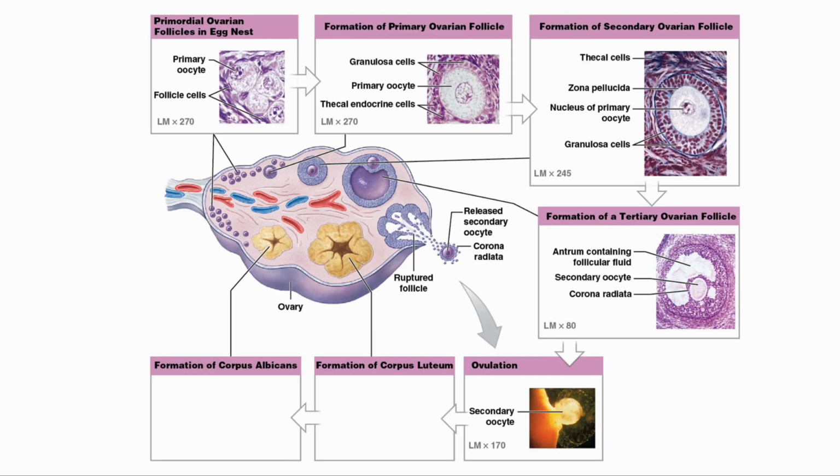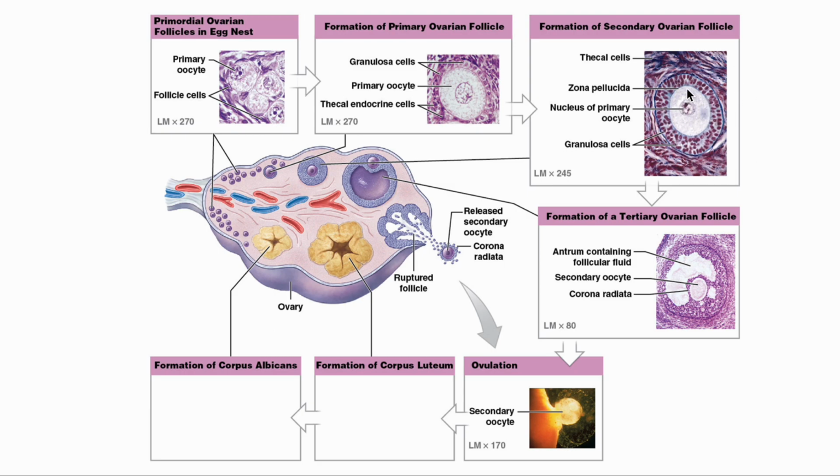All right, so let's look at some pictures here. Here's our ovary. Here are some little primordial follicles, so very early on, and those primordial follicles will ultimately become primary ovarian follicles during fetal development. In this picture, we can see the primary oocyte in the middle. It's surrounded by granulosa cells and then other endocrine cells outside. That primary follicle will grow into a secondary follicle. This is happening during the ovarian cycle as a result of hormone influence, and so this follicle is getting bigger.